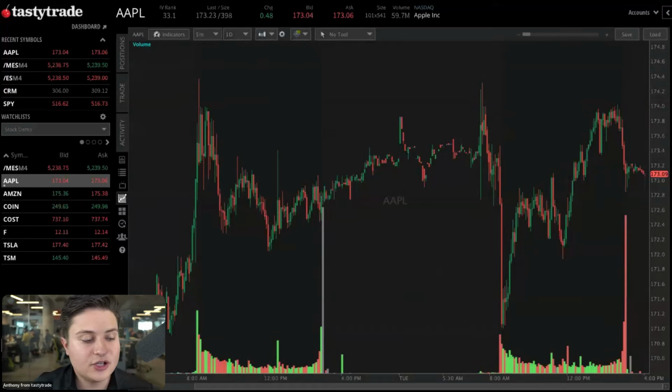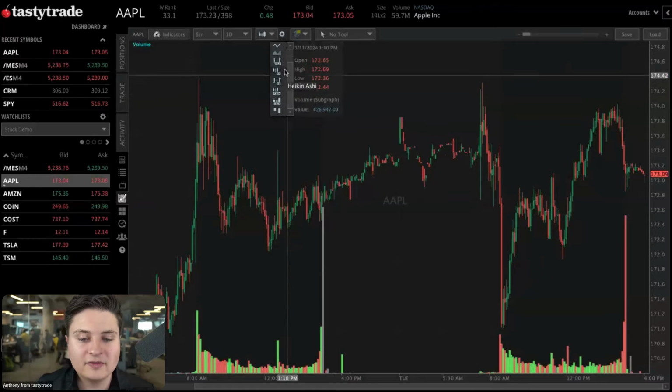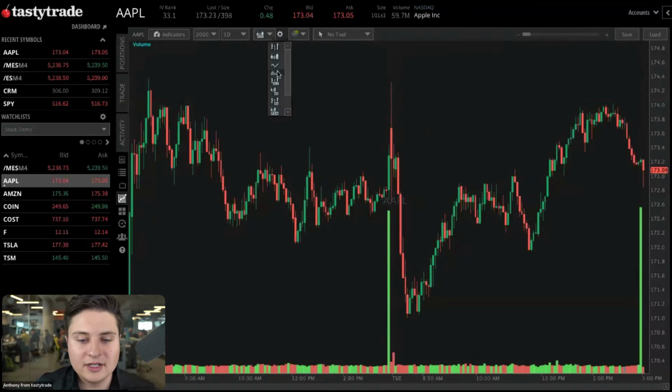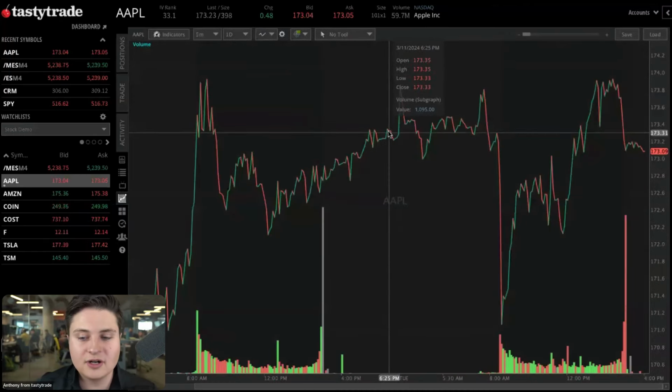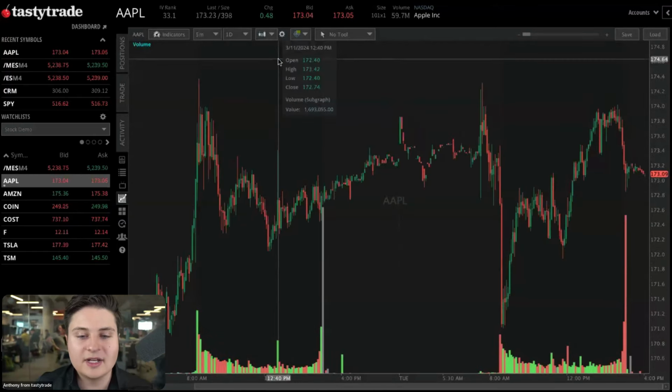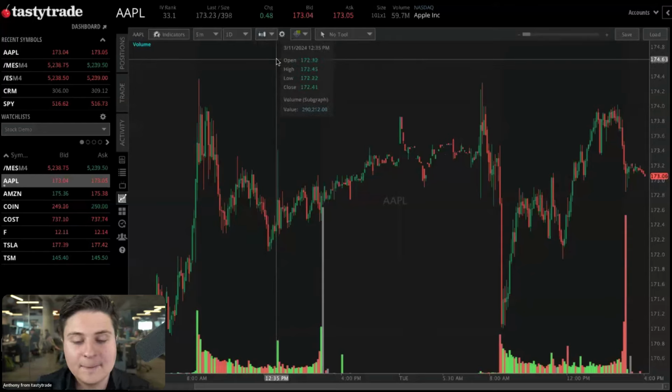If you're looking to adjust the chart type, right now we just have the traditional candlesticks displayed. But if you're looking to adjust the chart type, that's going to be this drop down right here. And you can choose from many different things. We have a line chart. We have a tick chart that you can choose from. So if you go ahead and click tick, now this is your tick chart. If we go ahead and choose the line, here's your line chart. Personally, I like to just keep the traditional candlesticks, so we'll keep it on there for the time being. But we do have many, many different chart types that we offer.